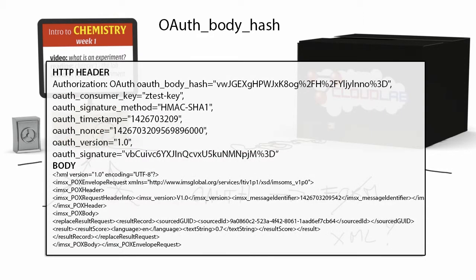Well, OAuth Body Hash is actually a two-step process. The first thing that happens is that we compute a hash of the body. So basically, we run this body through a hashing function, and this hashing function is defined in the OAuth header, and we get a value. That value we are now going to put into the OAuth authorization header. That's the value here. So this value is the hashing of the body. And now, this authorization header in itself is signed using the shared secret.